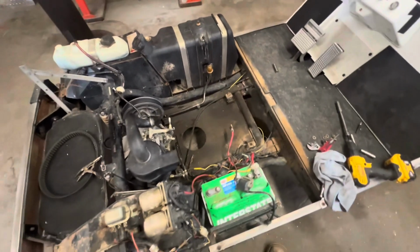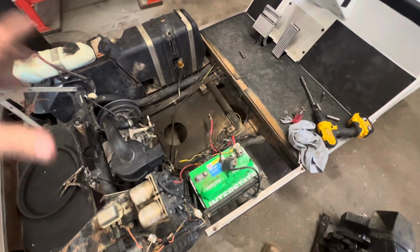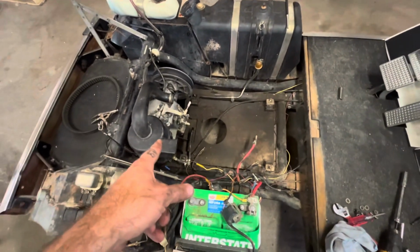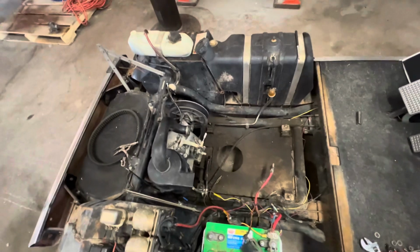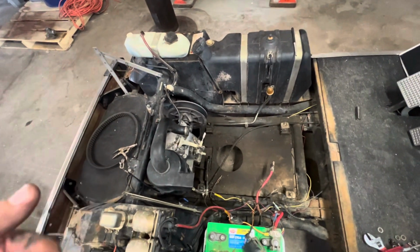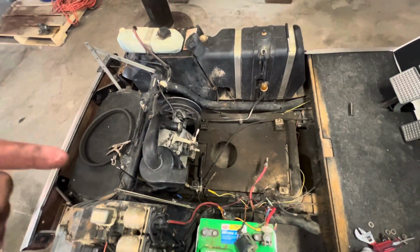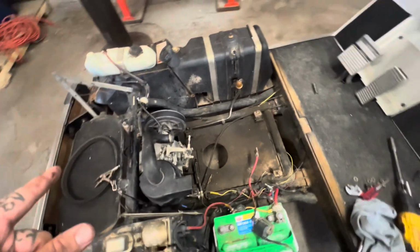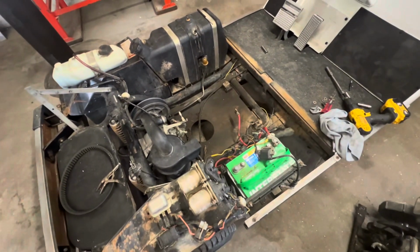I don't know if I'll show the process of power washing all this crap up and getting it all cleaned. I'll probably do a video putting this new fuel pump in. I'll do a video on the rear drive, pulling it off. I think I can get it out with it in here. I think there's plenty of room there to get it off. I think that's pretty much it.